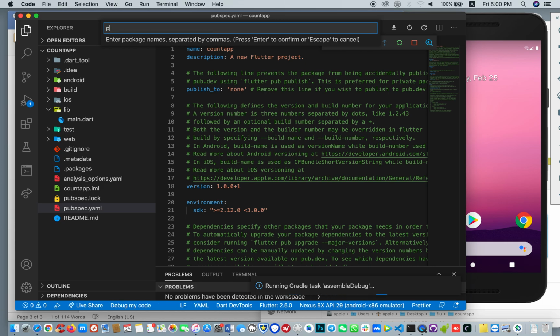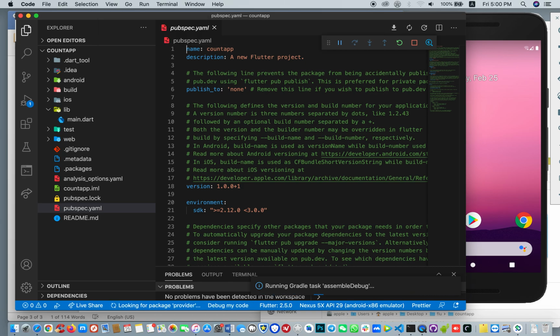So we can simply type provider here, and let's press the enter key, and it should include our package for us. Okay.